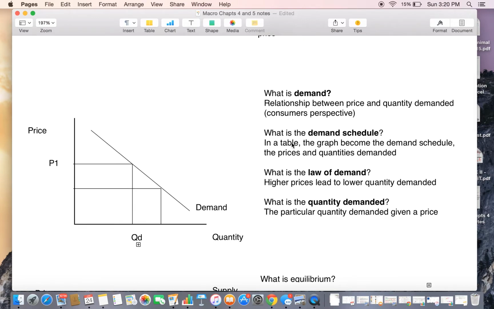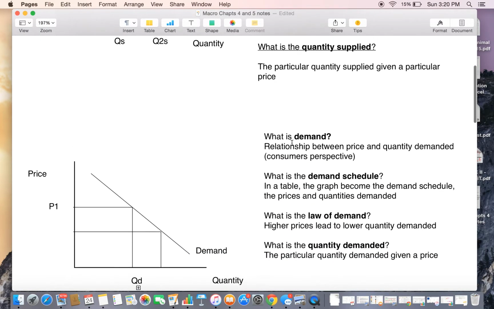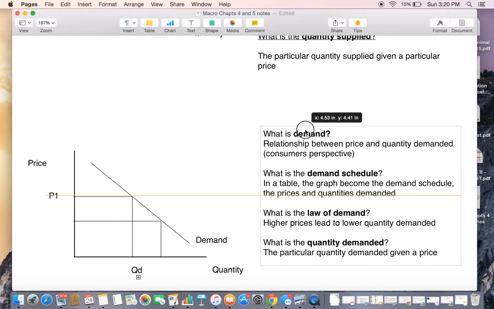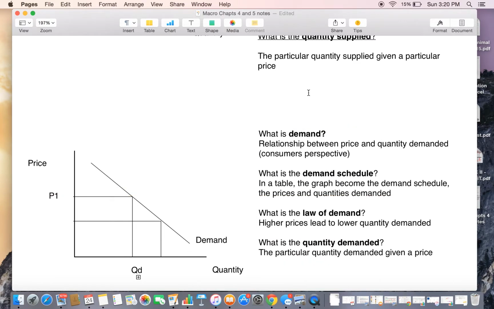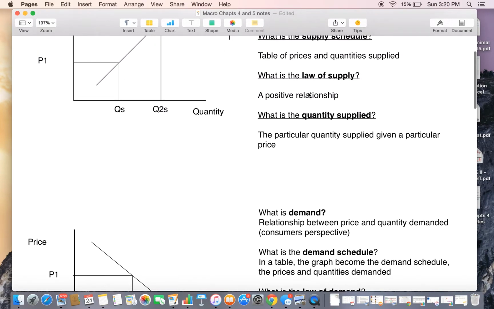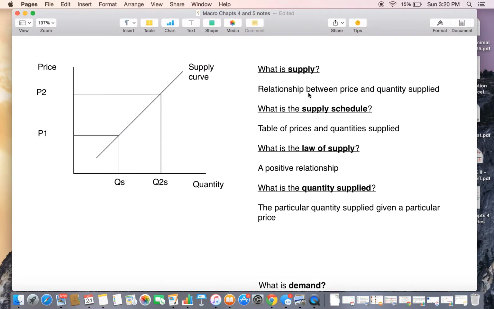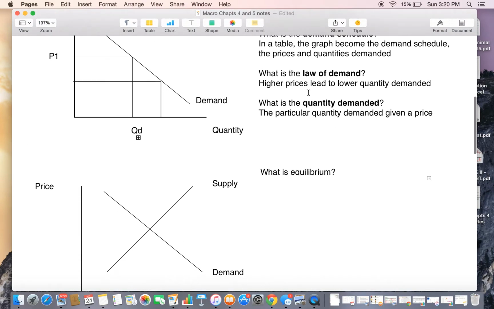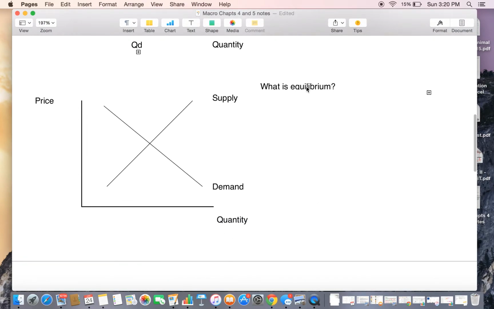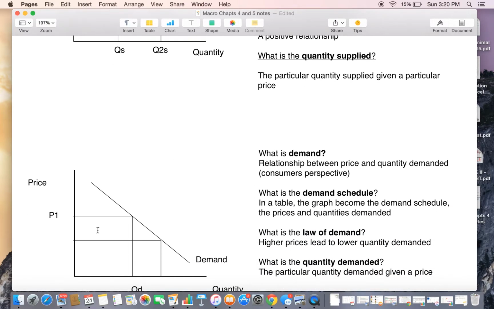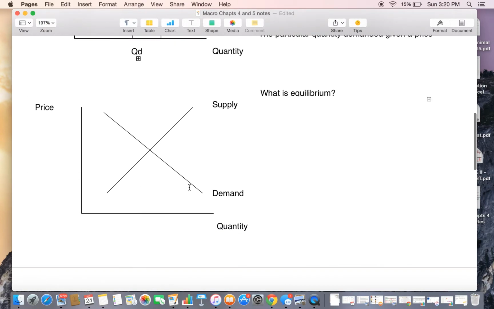Okay, so supply, demand, two different concepts, one from the consumer's perspective in demand and one from the supplier's perspective, but mirror images of one another. Demand is nice in isolation to look at, and so is supply, but really the meaningful analysis can be done once we actually put these two into equilibrium. So that is once we overlay demand and supply.